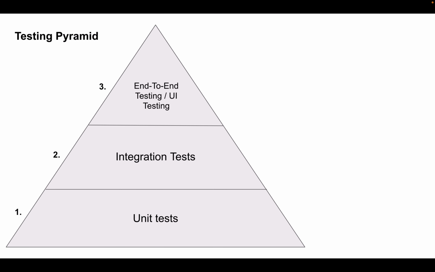To test your application, you might want to write 3 different types of test code, as illustrated in this pyramid. Notice that unit tests are at the bottom of the testing pyramid. And this is because usually unit tests are written and run before any other test code. So the first type of test code is unit test. And usually you will write a lot more unit tests for your application than any other tests.